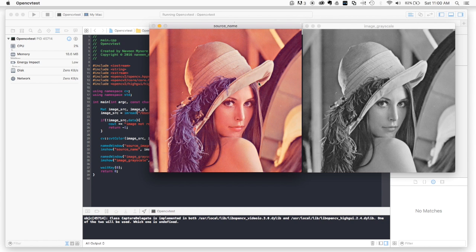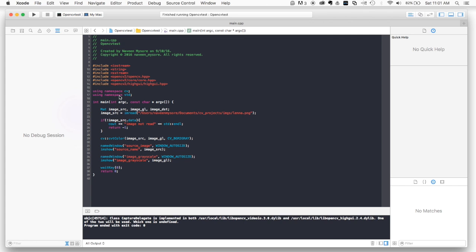So this has 3 channels, for each pixel it has red, green and blue, and this for each pixel it has a single scalar value varying from 0 to 255. So my plan is to apply the kernels on this image. I mean, we can apply the kernel on the color image too, but computationally it's much easier for you to understand on grayscale. You can always apply the kernel to this thing.